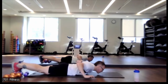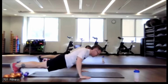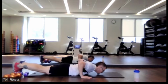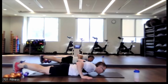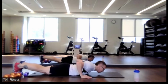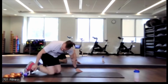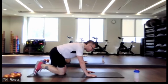So it's like a T push-up. So you're making the letter T with your hands as they come out by your side. The next round, we're gonna throw the feet in there. Again, making our body kind of big, like you think like a firework exploding in the sky. 3, 2, 1. Excellent.